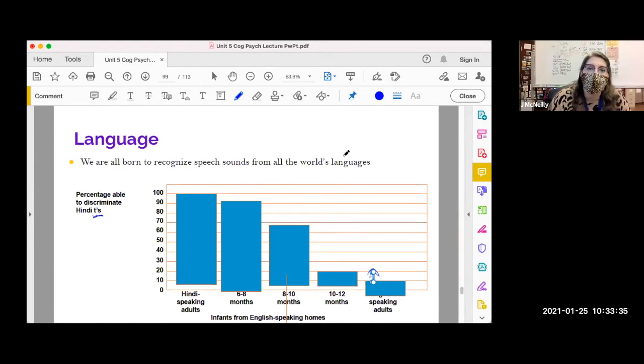But we all are born to be able to recognize any language. So there are no babies that are born knowing how to speak. Okay, they're literally that blank slate. And whatever they're exposed to within that first year is going to determine what they speak for the rest of their life. Okay, by the time you reach age 6, you've gotten about 80% of the entire language mastered.